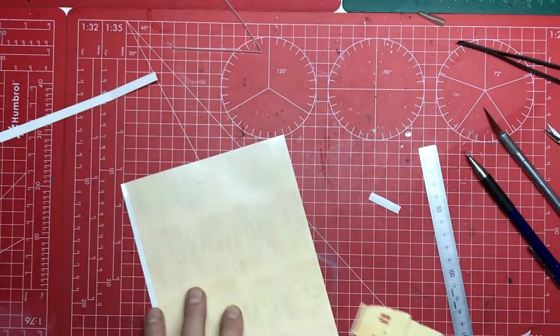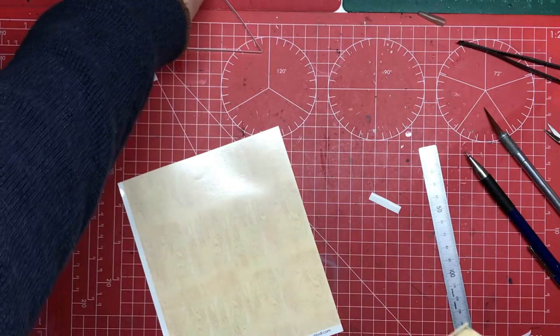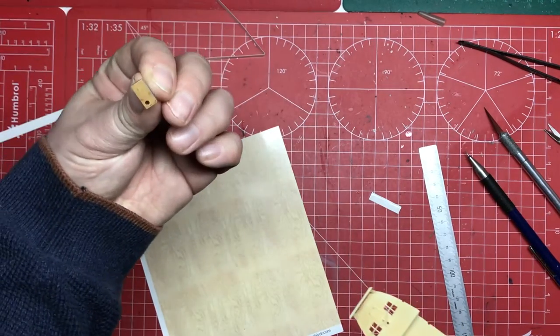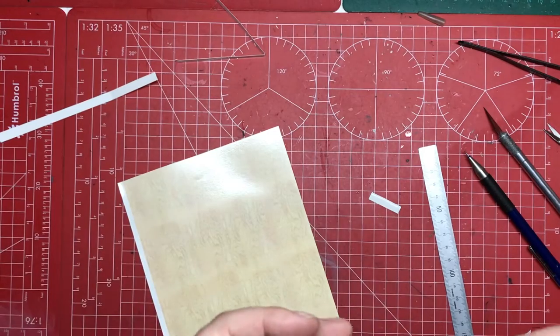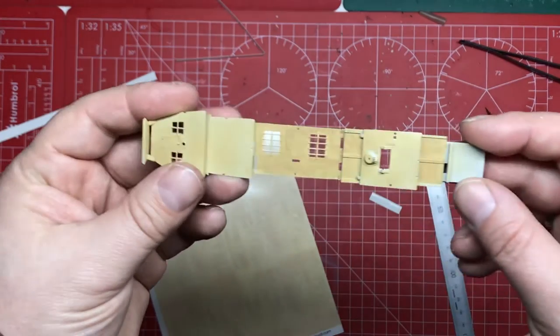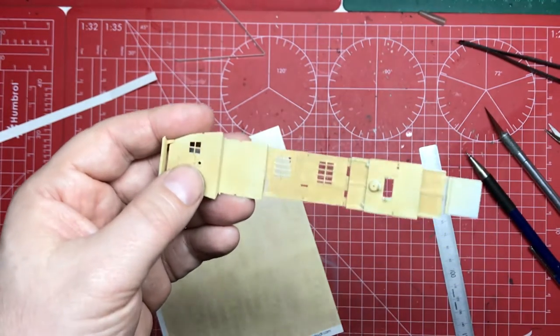So I've got some decals and I want to try them out. I've already had a bit of a play with the shelf and it worked okay. I think these are better decals than the dark wood ones I've got, to be honest. They're a bit stronger. So I'm going to see if we can do this. We'll have a go, and if it all goes wrong, we sand it down and start again.